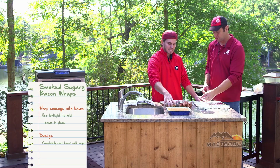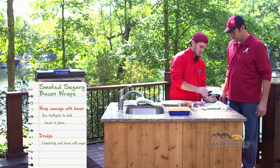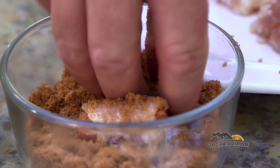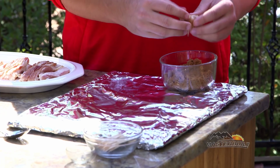And then we'll take some brown sugar, and we will dip that bacon into that brown sugar. Some people call that dredging. I call it goodness. That's what I call it.